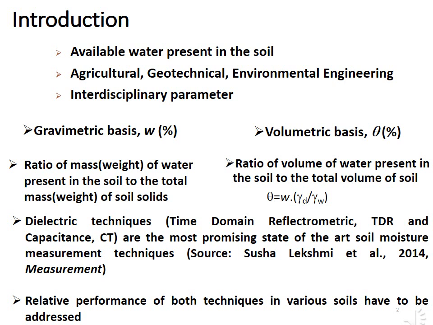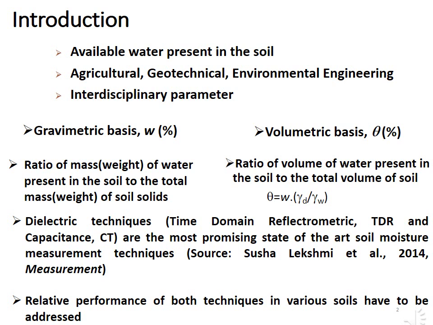Here, I am going to give you a brief introduction of the significance of this research work. What is soil moisture content? It is available water present in the soil mass. It can be in different forms such as free water, capillary water and hygroscopic water. Soil moisture content is an inevitable part of the three-phase system of the soil mass and has paramount importance in dictating engineering, agronomy, geological, ecological, biological and hydrological characteristics of the soil mass. Hence, its significance falls in various fields of engineering.